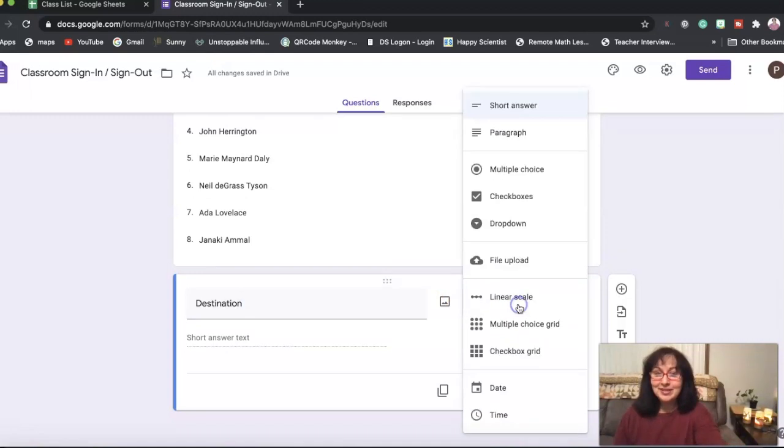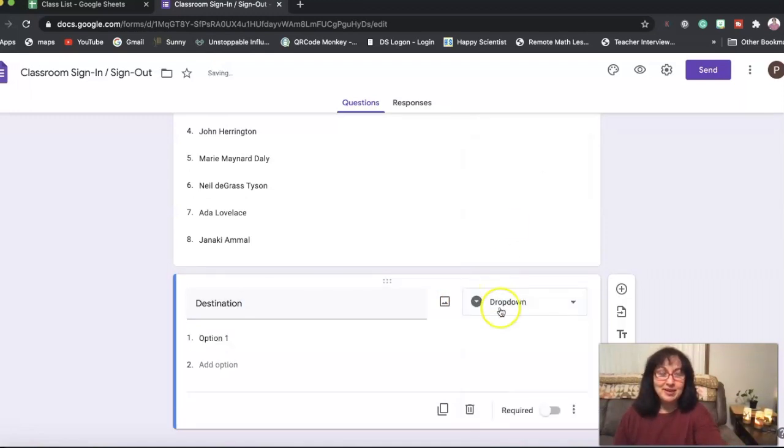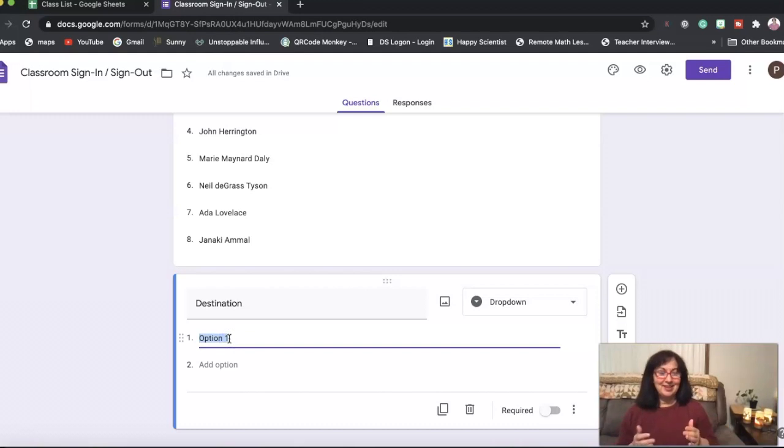And even for older kids, I like to make this a drop down because what happens, and I made this mistake the first time, I let kids type in where they were going, but they might type in restroom or bathroom or something else that means they're all going to the same place. And in the end, I'm going to put all these into a spreadsheet, and then I can't filter and look at things the way I would like to. So a drop-down menu keeps everything a lot neater and allows me to do those things.